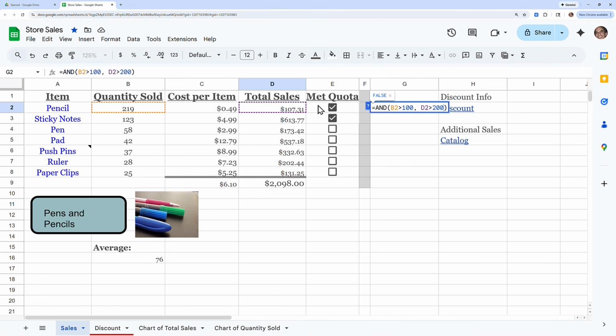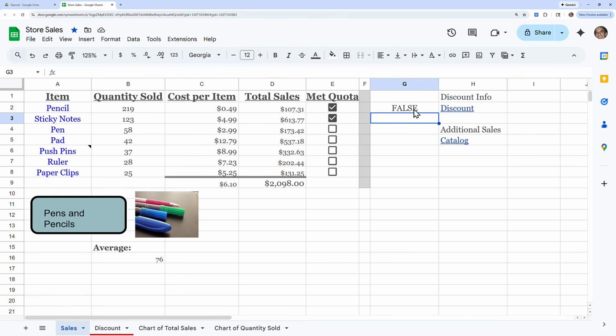So my statement is B2 is greater than 100 and D2 is greater than 200. So quantity sold is greater than 100 and total sales is greater than 200. I'll hit enter. And my answer is false because that is not true. Quantity sold is greater, but total sales is not.